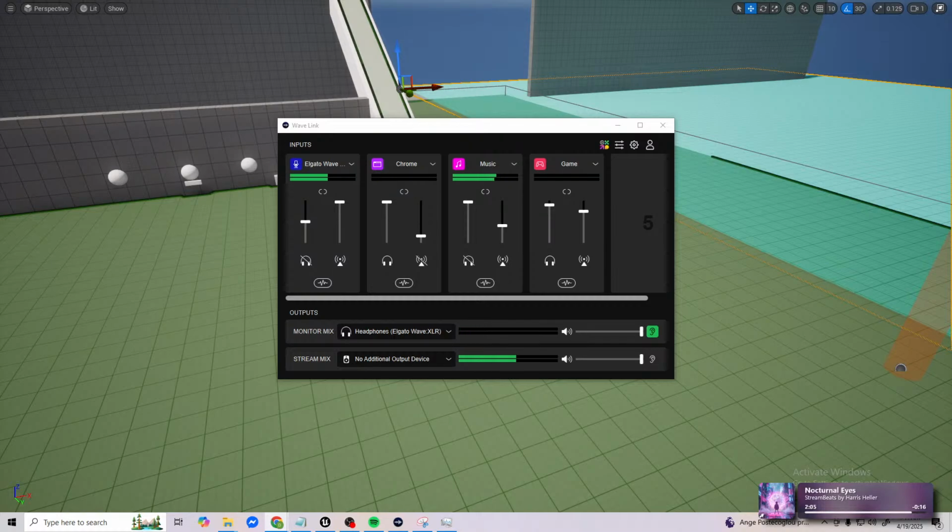He's doing level design stuff, so we'll see how this goes. So he's just making a simple buyable area.